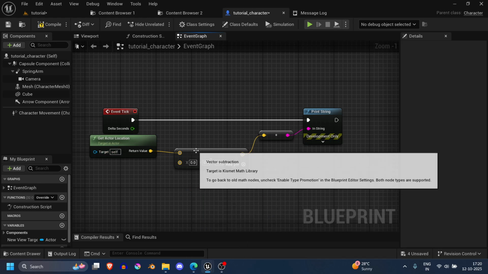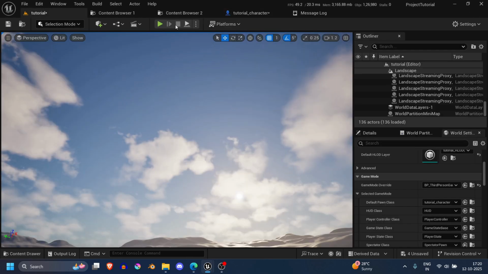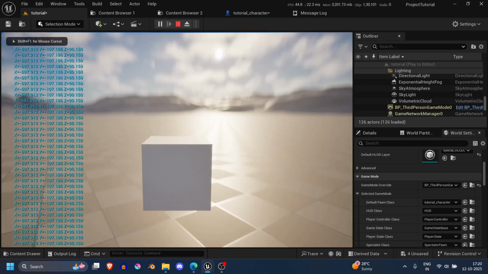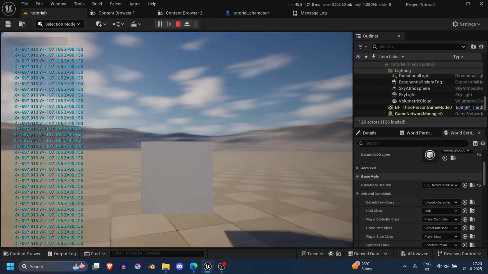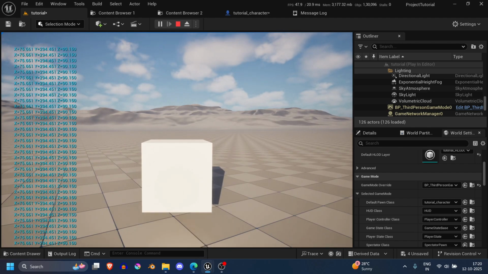Now for it, I'm taking the get actor location, and for enemy location, I'm taking 0, 0, 0 because we don't have an enemy. You know how good we are. So now it gives you the direction from one location to another, enemy to player, just to key it how you know where something is in relation to something else.